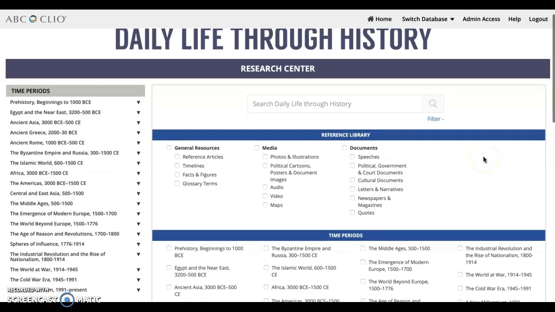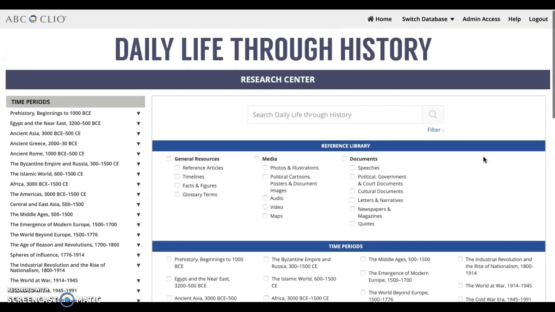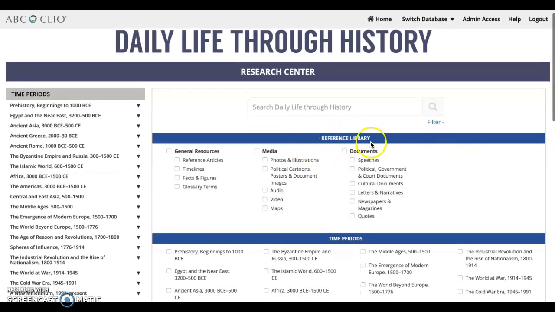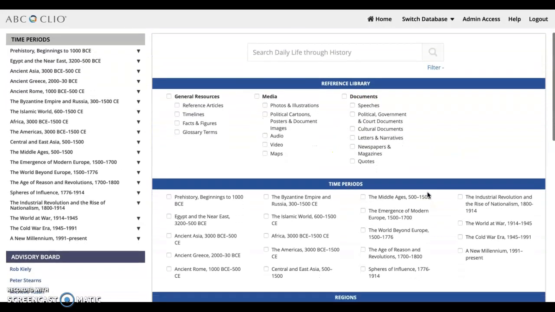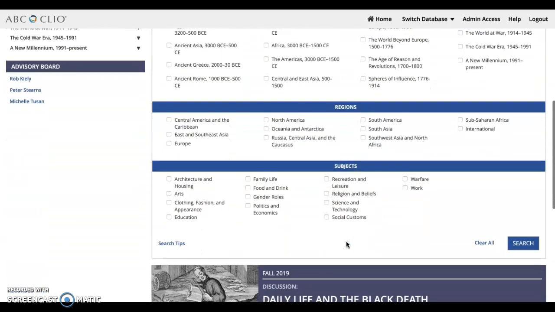And the filter plus is going to be different depending on what database you're in. A lot of the information will be the same as far as reference library goes, but these time periods are directly related to this list over here. And when you continue down, the regions and subjects are also going to vary depending on which database you're in.